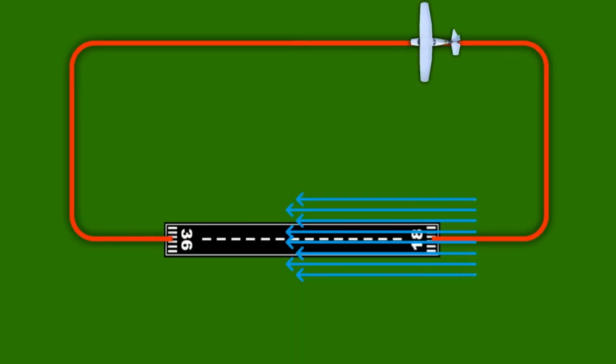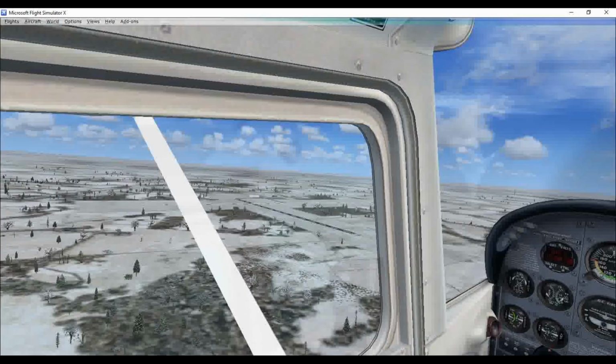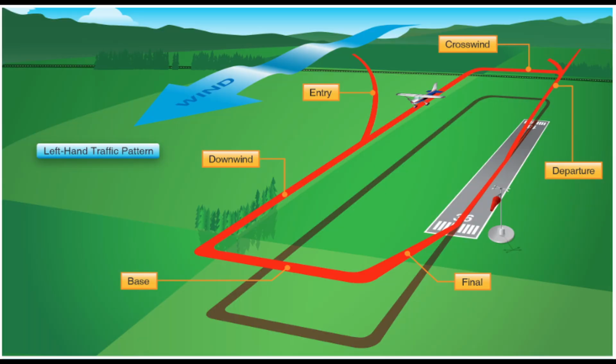The downwind leg is a course flown parallel to the landing runway, but in the opposite direction to the intended landing direction. This leg is flown approximately half a mile to 1 mile out from the landing runway and at a specific traffic pattern altitude. When flying on the downwind leg, the pilot should complete all before landing checklists and extend the landing gear if the airplane is equipped with retractable landing gear.